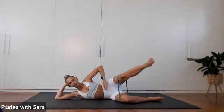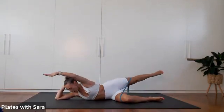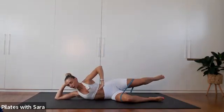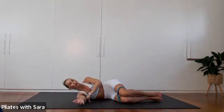Last one. Reach, try and reach the fingertips and the toes apart for 3, 2, 1. Bring it all the way in. Great work. Stretch both arms out in front.